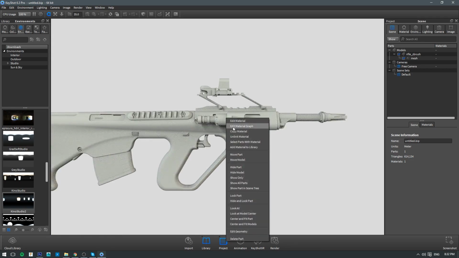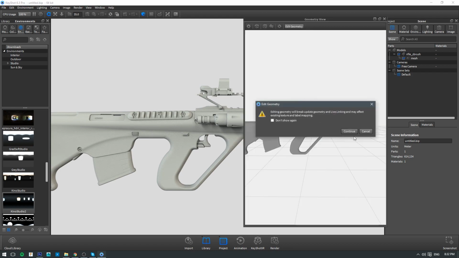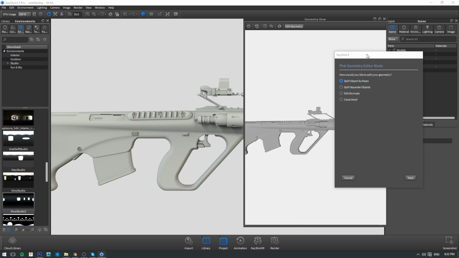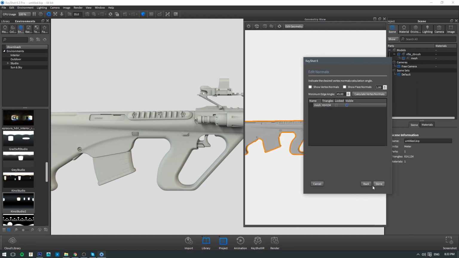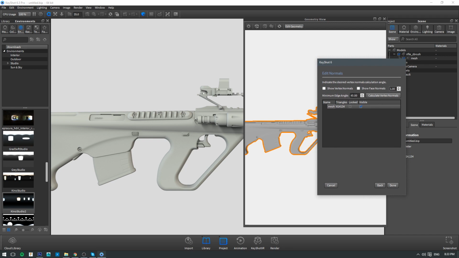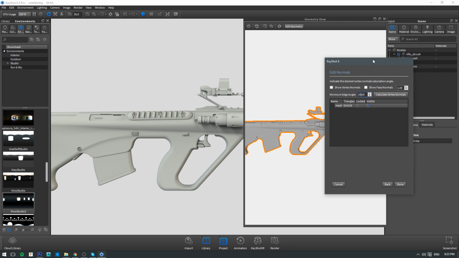What you need to do is right-click, edit geometry. It's gonna rebuild the mesh, or at least calculate it. And what you need to do is click Edit Normals, Next, and in the minimum edge angle, just put in 20. That usually works for hard surface, just from my experience.